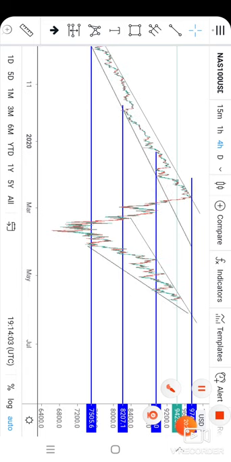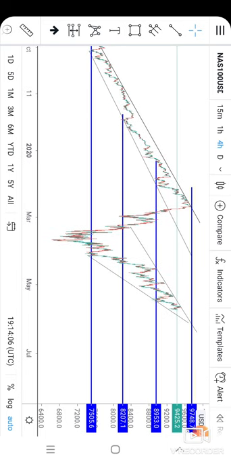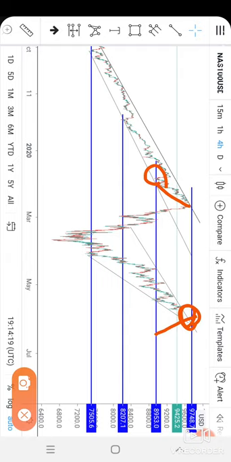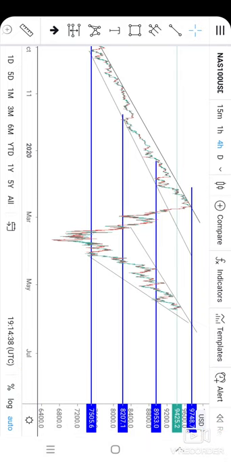So another thing is, okay, this is what we did. We see that, like I told you, now we're waiting for a respect here. So it might reach here and sell again to this point, because you see that this area was respected, and then the market reached there and it sold. It broke out and came for a respect. So it might respect here, fall to respect here, and then go up. I'm not saying that's what is going to happen. Listen to me. I'm saying it might. So you just have to be prepared for anything.